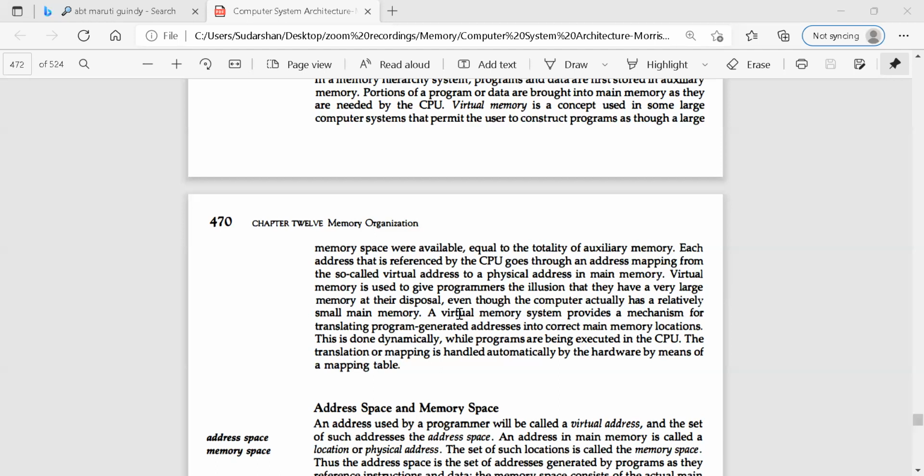This concept is called virtual memory. The user thinks that my entire program of 8 MB has been loaded into primary storage and executed by the CPU. But in reality, the memory space allotted for my program is only 2 MB and not 8 MB. So what the computer, or the OS, does is store only 2 out of 8 pages in primary storage at a given point of time, and execute them as long as the CPU requires them. Whenever the CPU demands some other page, which is available on secondary or auxiliary storage, the OS moves these pages out of primary storage and brings in the required pages.